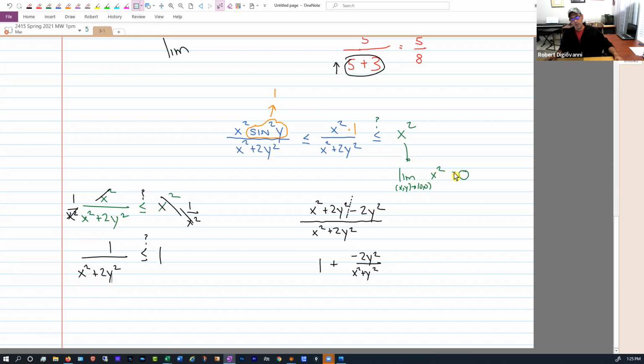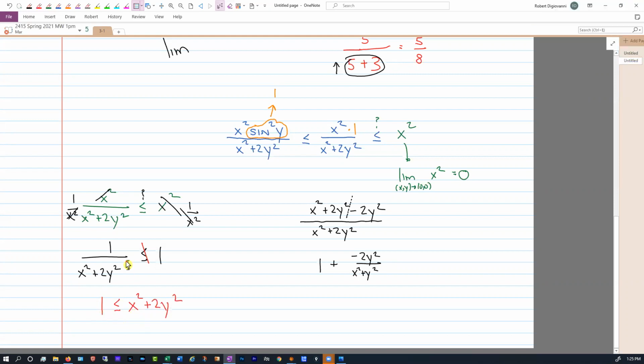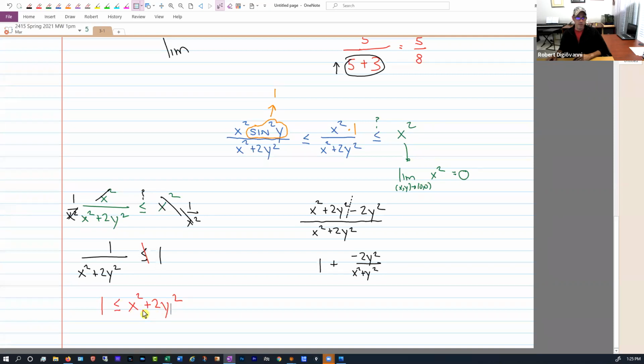So, man, that looked promising, didn't it? Because this would go where we want it to go, and the inequality almost looks like it works. Are there any questions why this is not true? No? Sure. If you wanted to, you could go one more step. You could multiply both sides by x squared plus 2y squared. Then I think it's obvious that this is not true, right? There's no way. I can pick some x's right now where this will not hold.